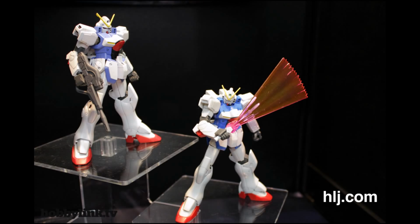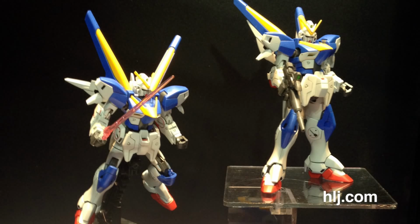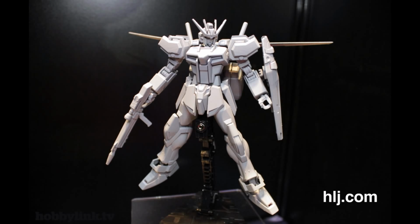There were the releases they're showing, which I think are coming next month and December, of the Victory Gundam and F91. And then they're showing the V2. There is going to be a V2 HG. A lot of people have been clamoring for a Master Grade of this when they put out the Ver.Ka of the original Victory. But there's a V2 HG coming. It looks really good. And there's a remaster HG Ale Strike. And the info they have says it's going to match more with the poses that the MG can do or that you see in the anime and whatnot.